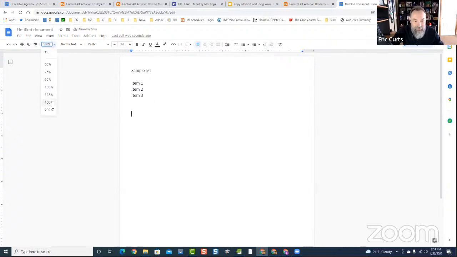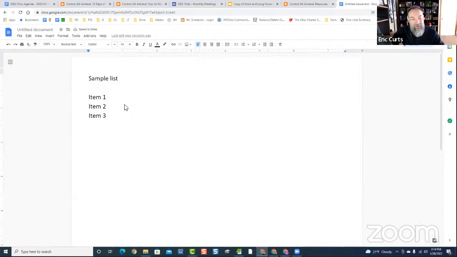And I'll zoom in a little bit so you can see this better. The checklist feature has been out for quite a while now. This is not a new thing. Sometime in the last year this rolled out. If you have a list of items and you highlight them, instead of using the bulleting or the numbering, you can click on the checklist button, and it puts little check boxes in front of it. And you literally can check things off. You can say, hey, I got that done. And when you check the box, it crosses the item off.